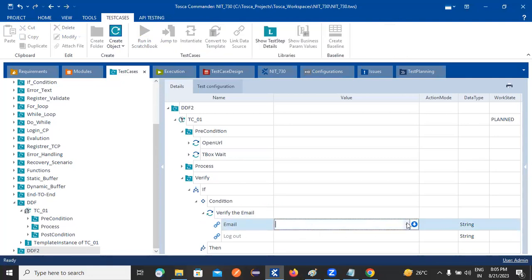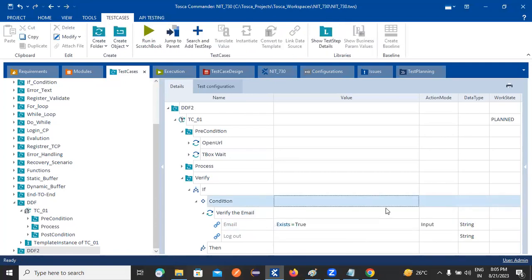Here you provide exist equal to true. You don't need to click on anything here.